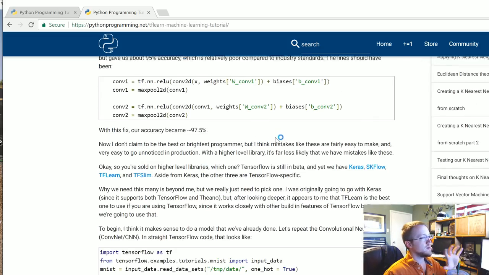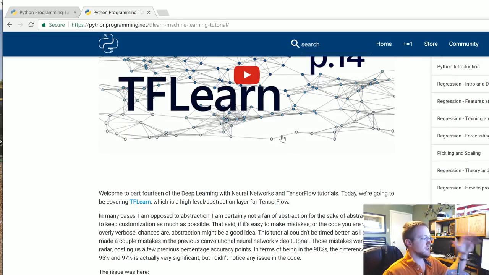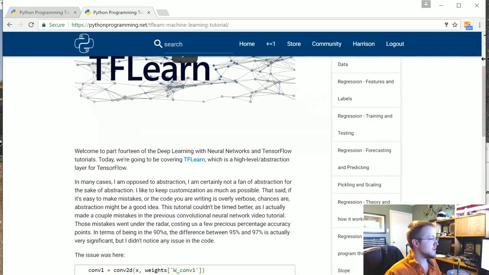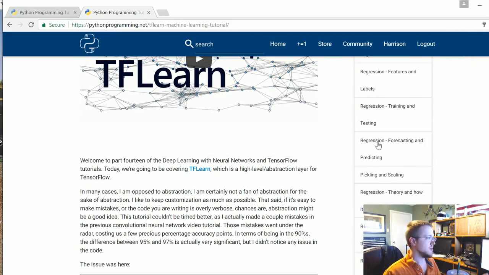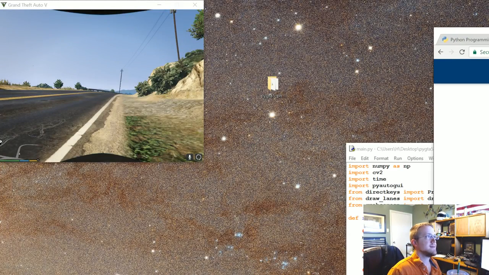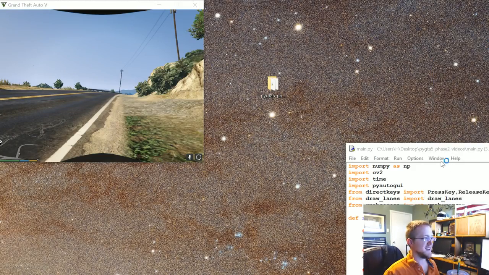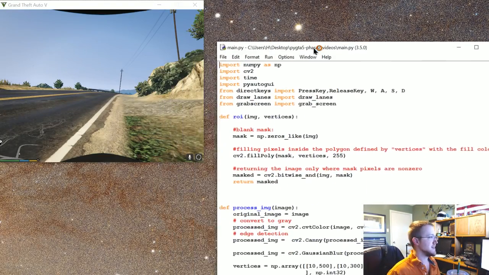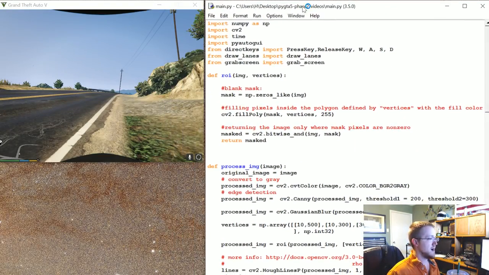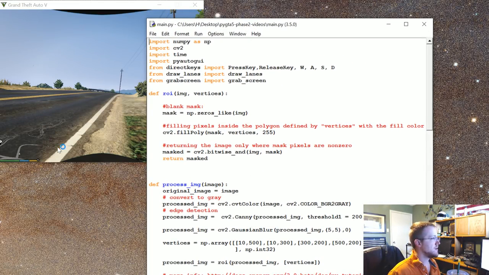So anyway, if you need to learn more about all of these things, there's plenty of information on my website. Sometimes people get angry when I'm copy and pasting code, but I don't really see the point of reteaching something when I've already taught exactly that thing. I just don't like to waste time. So what you should start with is this main.py here, and we can probably clean this one up quite a bit.